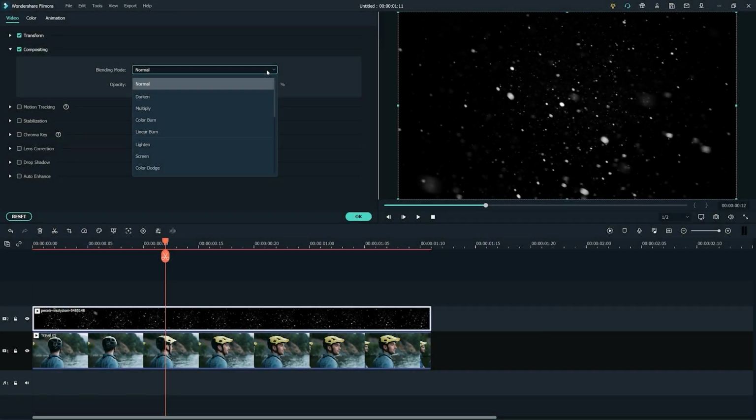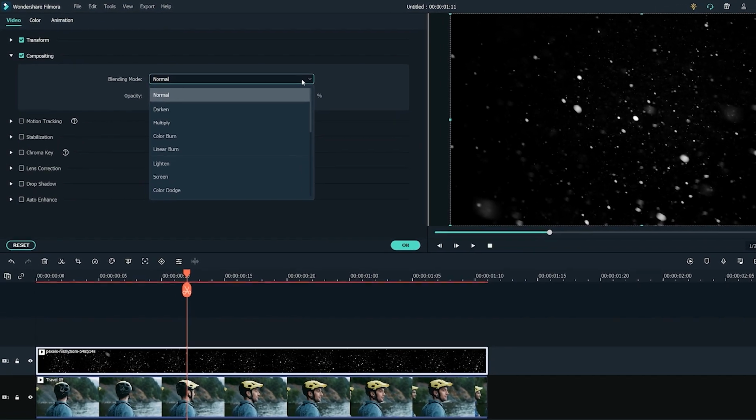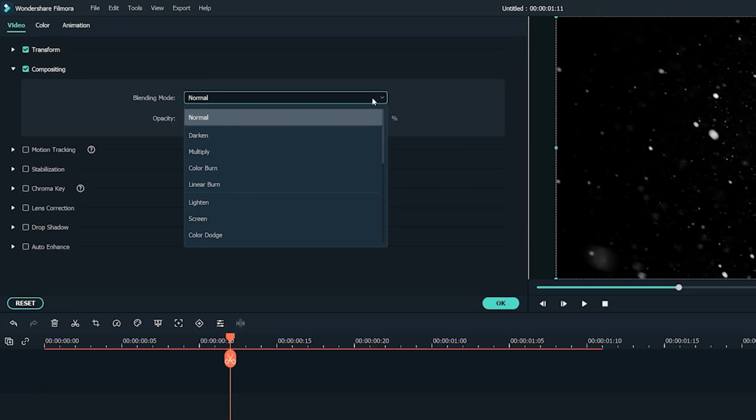Let's discuss the blending modes. What are blending modes? It is basically an art of adding two or more clips in a single frame. It allows the clips and their pixels to merge in each other. Different ways of combining pixels are called modes. And for that reason, the properties of a linear burn mode is not the same as the properties of the multiply blending mode. Each mode you select brings preset, image transparency, as well as brightness. Which mode you will use depends mostly on the context and the images you want to use in your video.